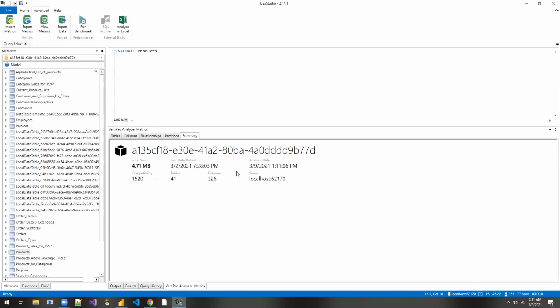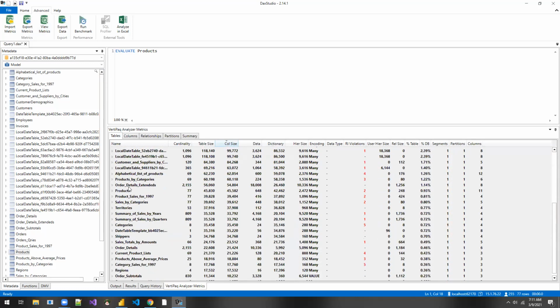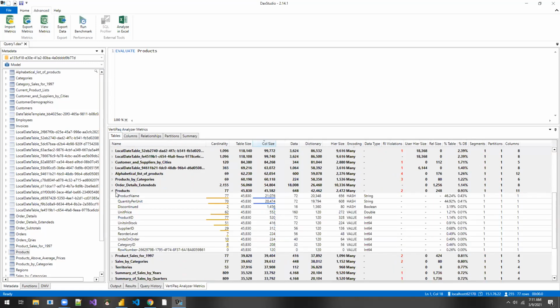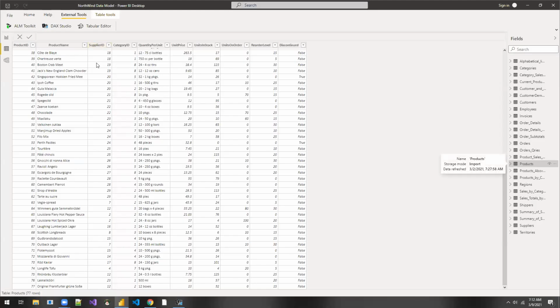So let's just go high level today, because in terms of the tables, we were trying to target the products table, right? So let's search for the products table. So we have it here. For the products table, we were able to see just the product name, the supplier ID, category ID, and the other information.